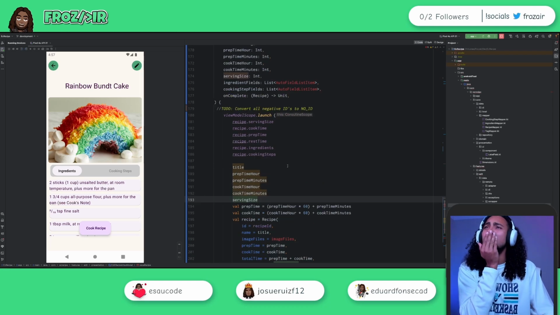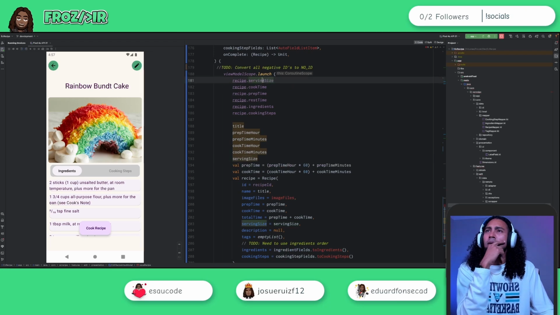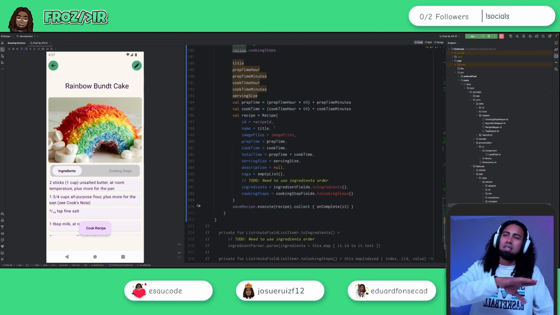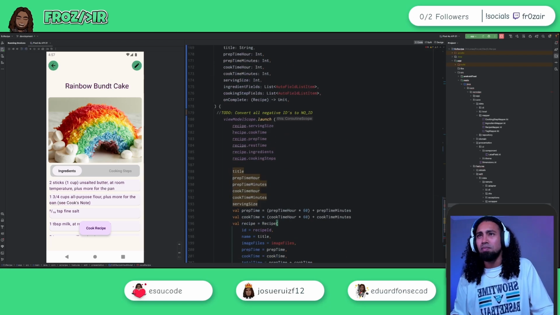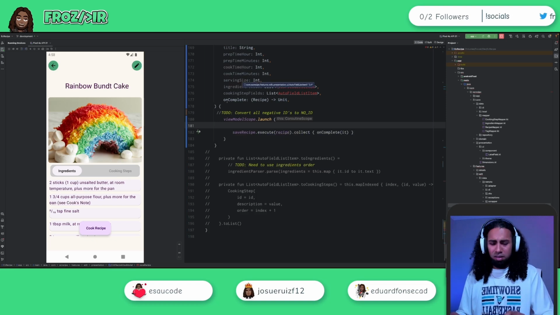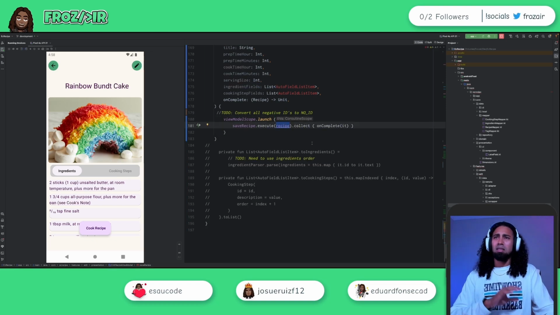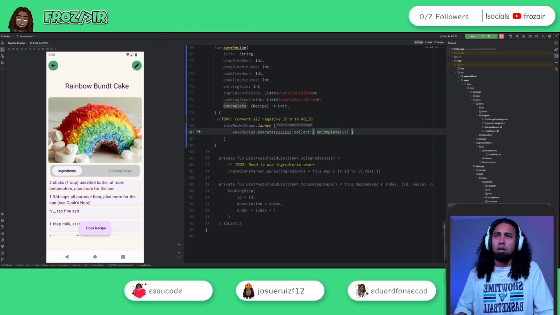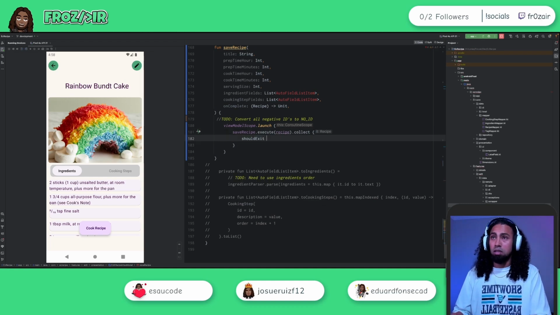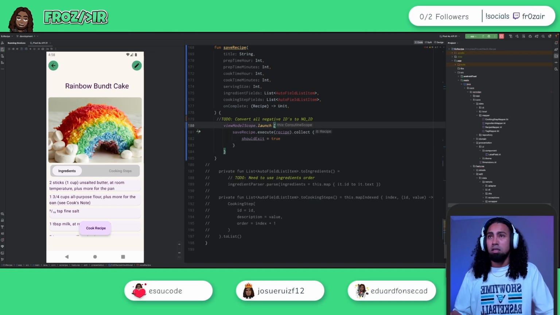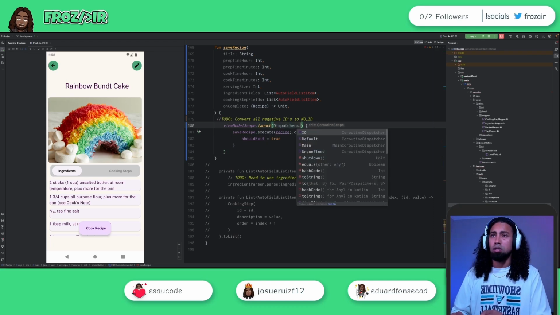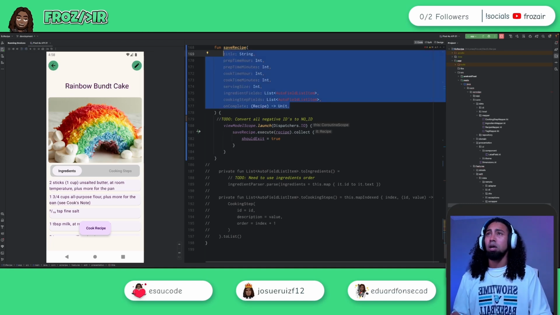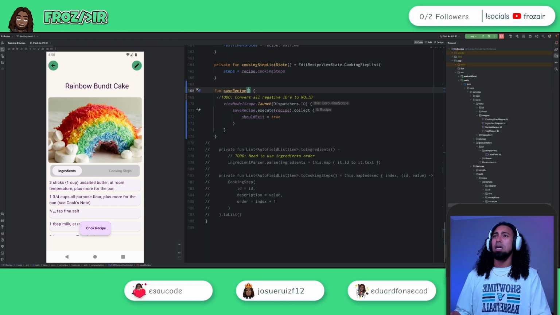Let's see. Okay. But hold on. This is already a recipe object. Bro, I don't even need to do any of this because I've already done this. Yeah, this is all I need to do right here. This on complete though, I don't need to do this on complete. Should exit equals true. Right here. This needs to be dispatches.io. And actually, we don't need none of this, none of that.